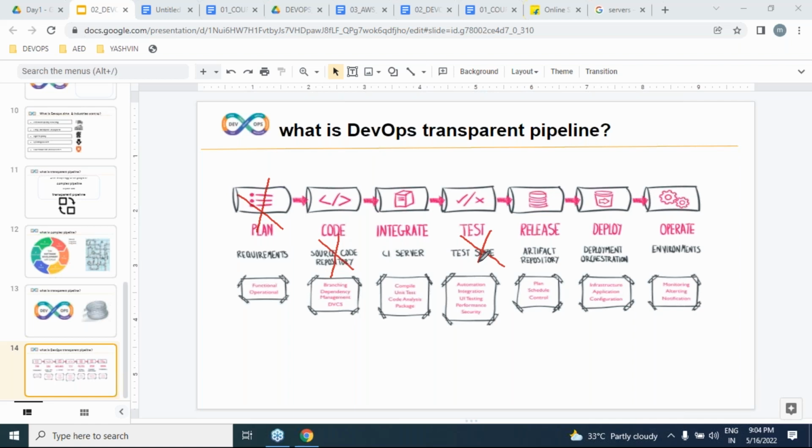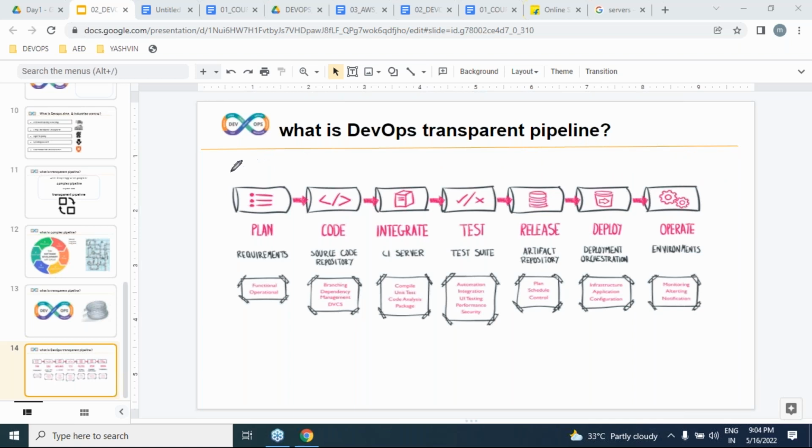As a DevOps engineer, we are going to implement a DevOps transparent automated process.